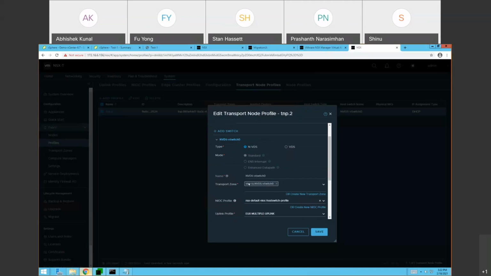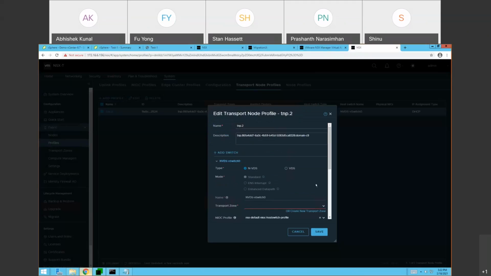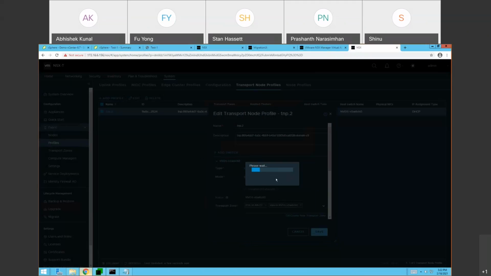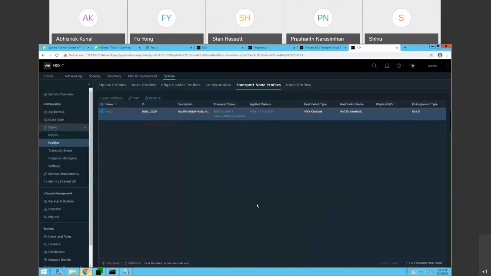See, this is another VLAN transport zone. I don't need this one. Rather, I need this one, because this transport zone is the one that I have used.